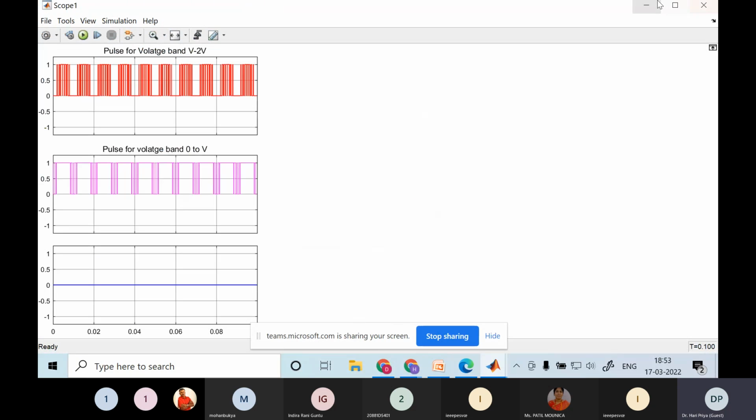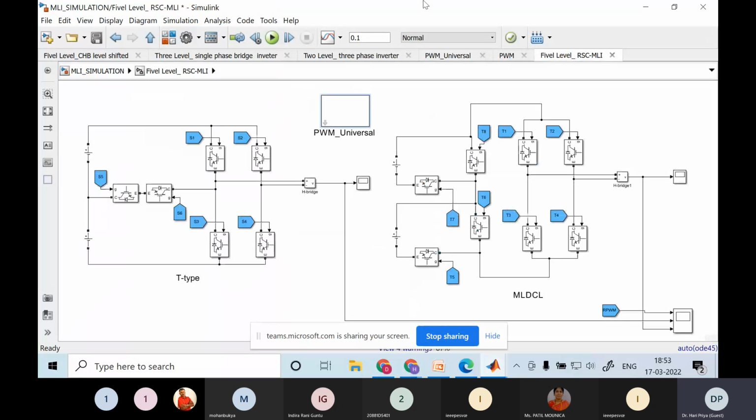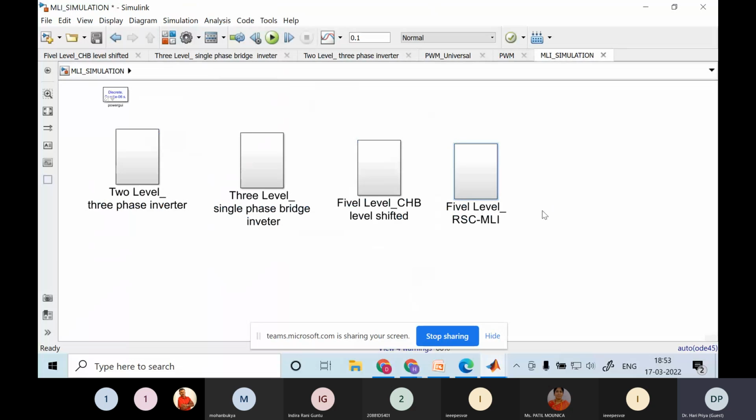Okay, but when you go for the next, the first stage, whatever pulses we are getting, are as per the bands. They are as per the bands, here as per the levels. And the third stage output, whatever we are getting, these are as per the switches. So this is how we operate it. We can use the same method for any configuration, but it remains the same as per the levels.